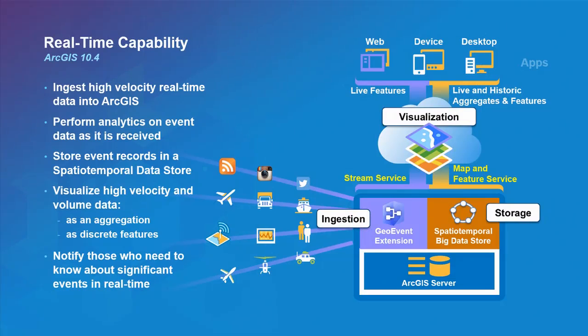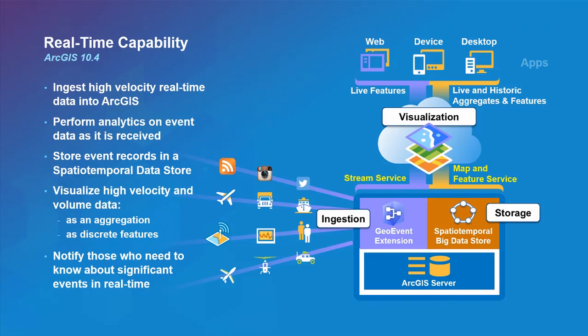The GeoEvent extension was released initially at 10.2 with 3 key capabilities, and at 10.4 we have added 2 capabilities to that list. We're aiming to provide a configurable way to easily ingest data into ArcGIS Enterprise. We're looking to perform real-time analytics on that data as the data is ingested, and that is the focus of this session today, looking in detail at some of the processors that are available out of the box.